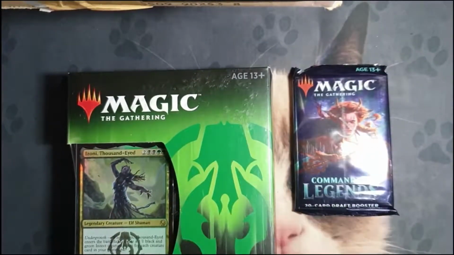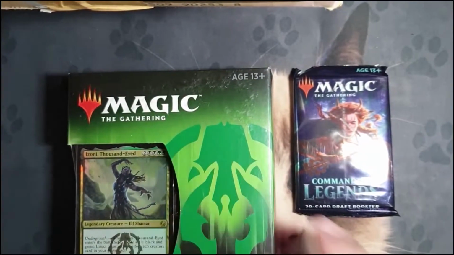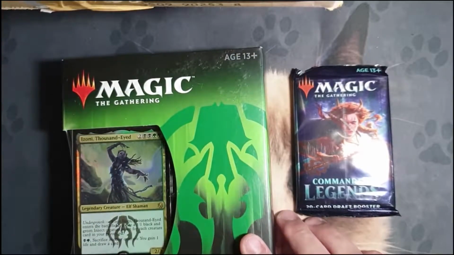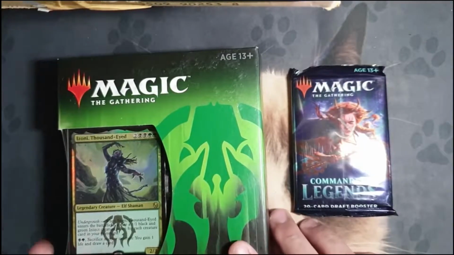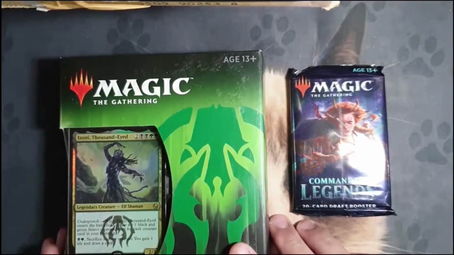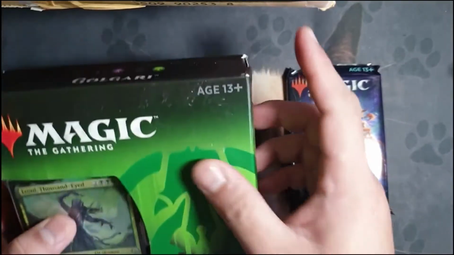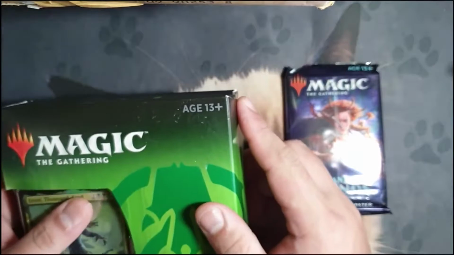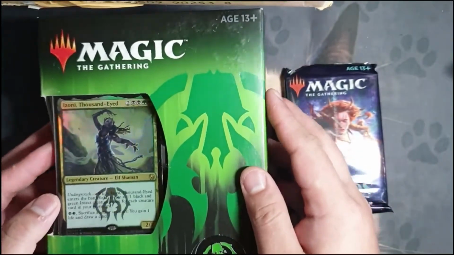So we have the Golgari guild kit, which is held by Izunai or Izuni, Thousand Eyes. This one is a new art. Izunai is a new legendary creature that was only revealed to us during the second visit, or considered as the third step at the Ravnica plane.